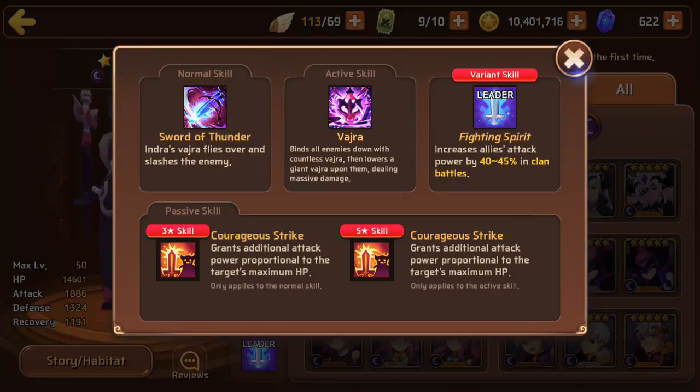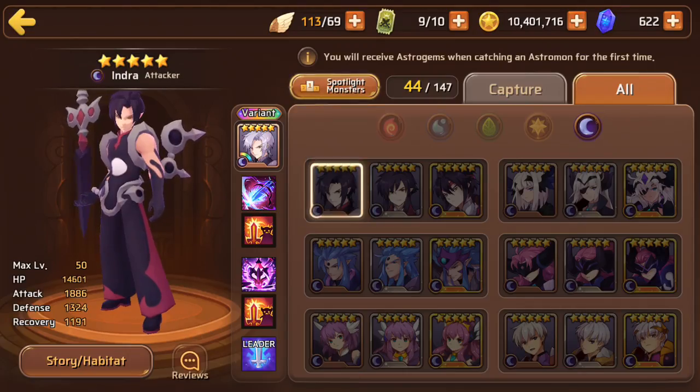He has Water Indra's 5-star skill on his 5-star and his 3-star skill, and he's an attacker. This makes him insanely broken. I don't even know where to begin with this guy. He just does insane amounts of damage. That's all I can say.